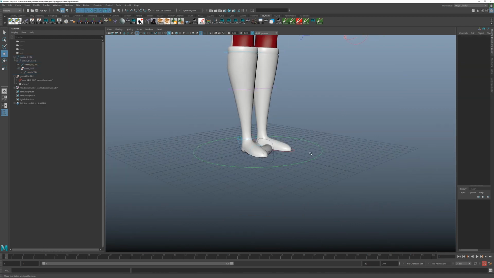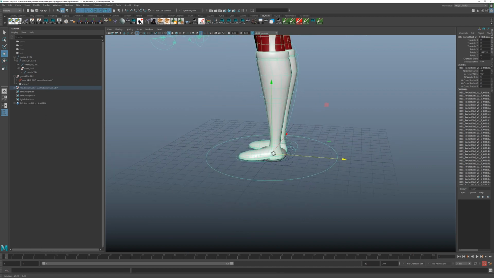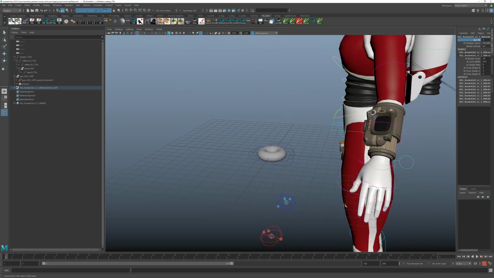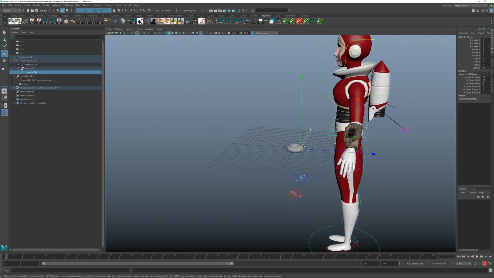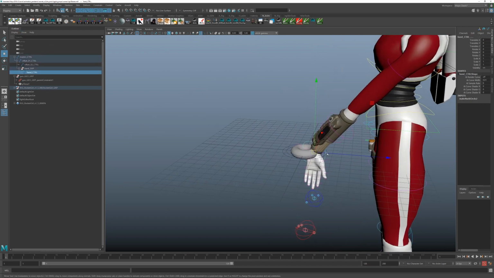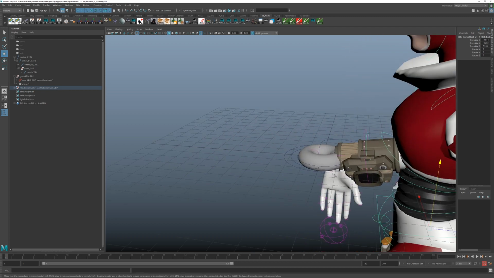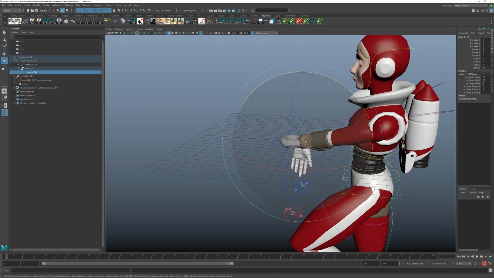There you go. I will rotate Rocket Girl, say this way, move it down, make sure we are in IK, and I will have her. You see, it's so much faster to work with snap tools. Maybe I will show a couple of things like those in another video, I don't know. So there you go. So that's my hand there.